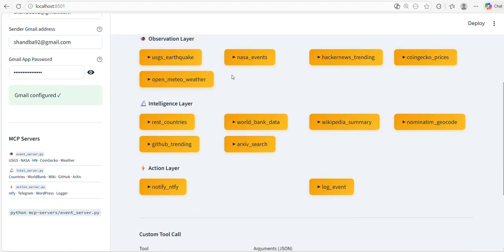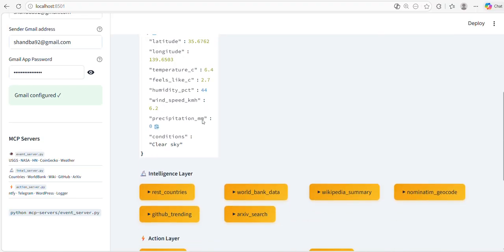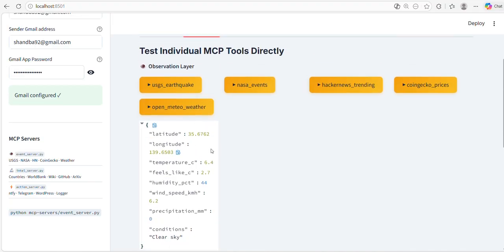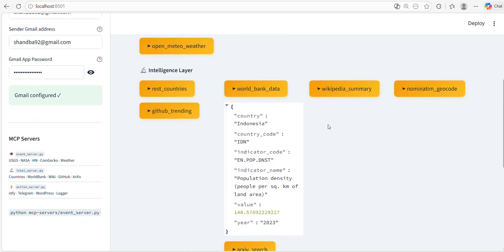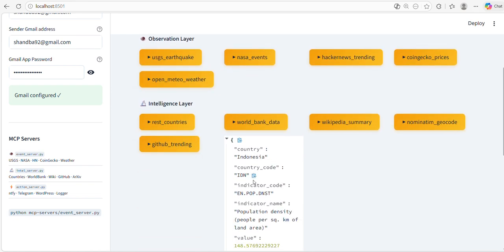Likewise, weather. You can see here separately running this tool. You can see the weather information. Likewise, intelligent layer. We can see here the separate tools. We can run this independently, how it fetches the result. So this is used for the analysis purpose, additional insights.